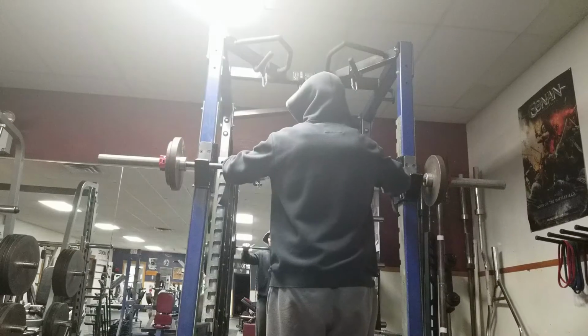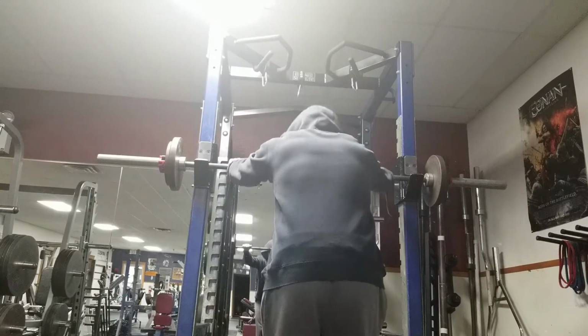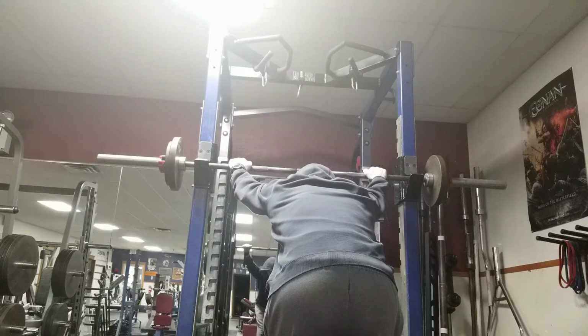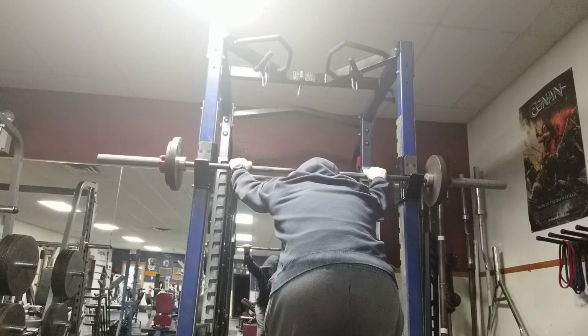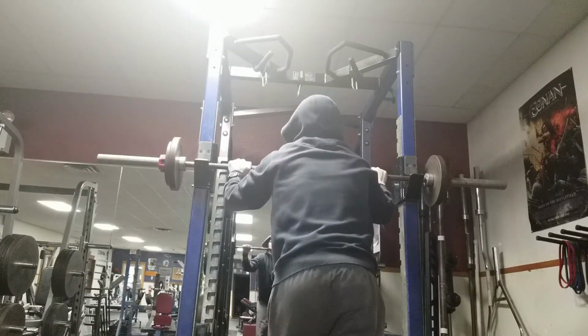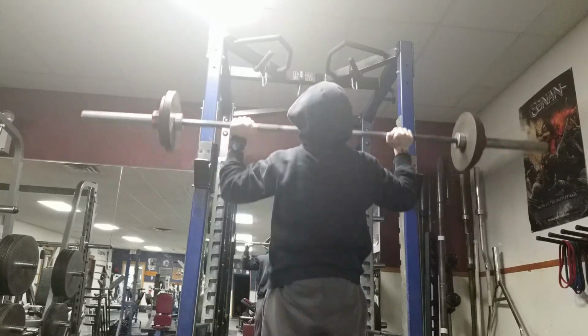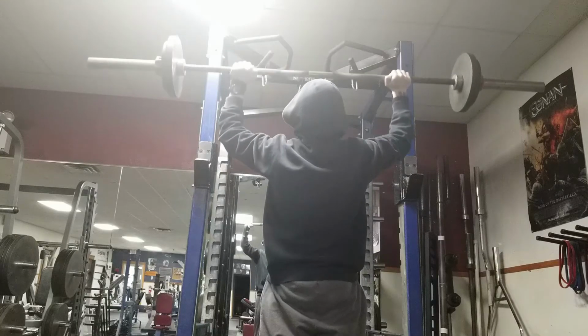Now normally I do a military rack lockout, and I decided to switch to a regular standing military press today for your guys' enjoyment. You'll notice I get a little stretch in between some of my sets because my shoulders stay tight with the type of work I do. We will dive into some stretching exercises and some stretching videos after I get this first workout split recorded and uploaded.